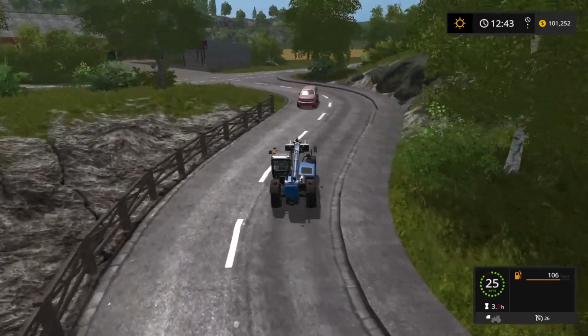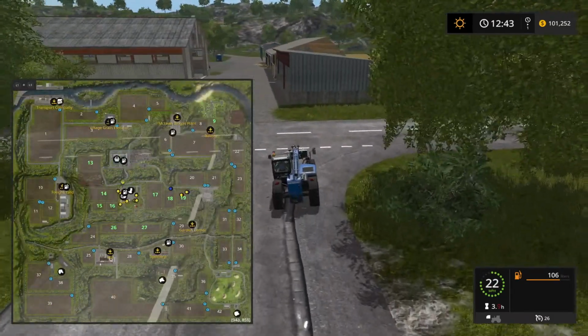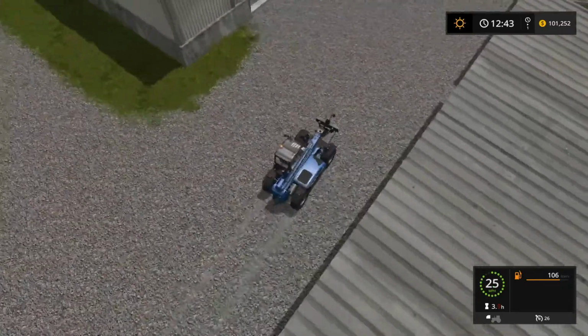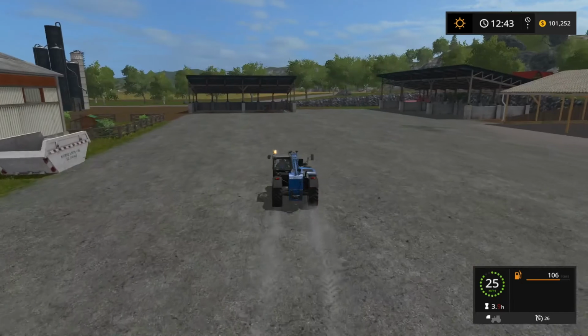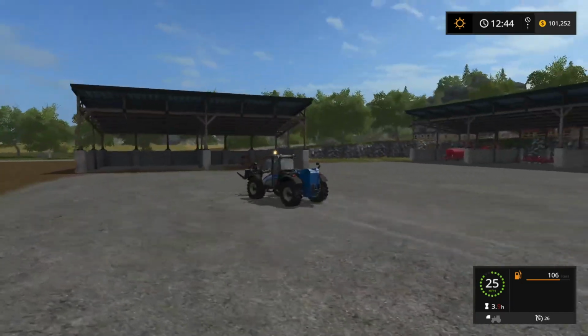So we bought field 13 in this episode and field 29. Oh no, we didn't buy it. I gotta go back. I forgot to buy it. So we don't have all that extra money. Let me park this and we'll head back down there. I sure thought I bought that.